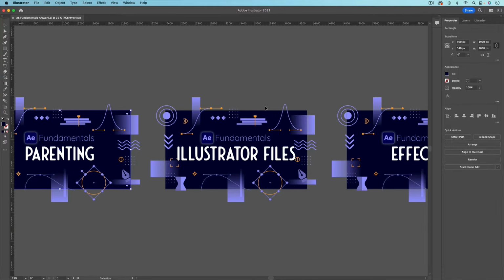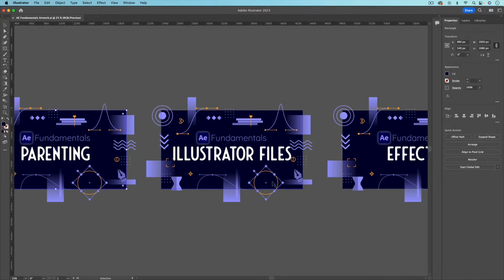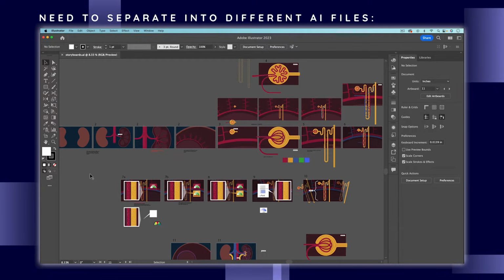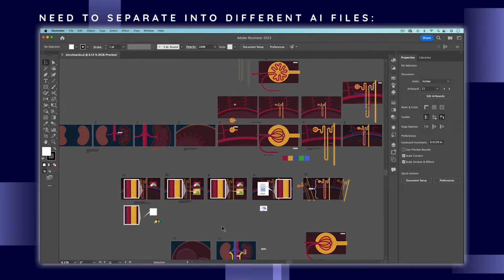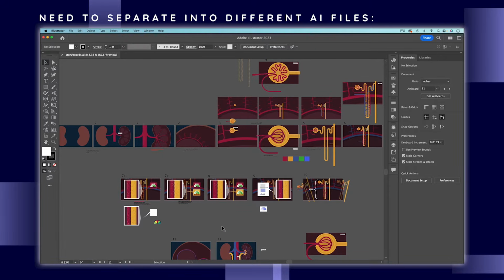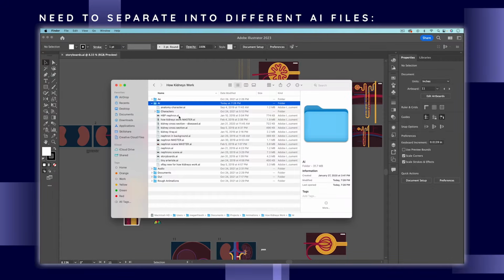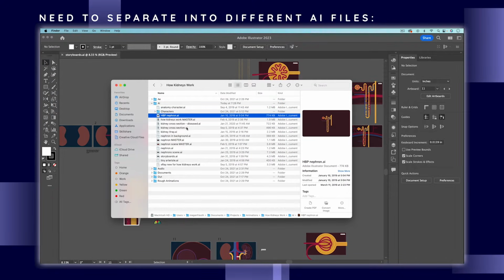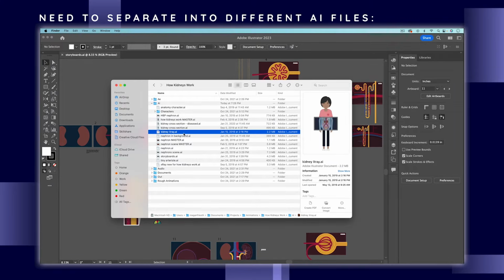After Effects only will recognize one artboard, so we need to just separate these into different files, or in this case, it just makes sense to have one file, and then I can change out the text for the different thumbnails that I need. If you were doing a longer animation project, like an explainer video, and you had your storyboards kind of mapped out in Illustrator with different artboards, that's great to work on storyboards, but when you get into importing those Illustrator files into After Effects, you're going to want to break them up so that each scene or each piece that you're going to animate is in its own Illustrator file.